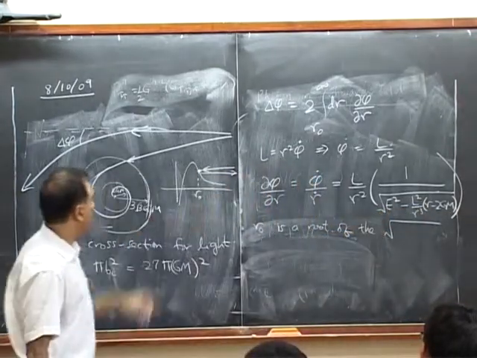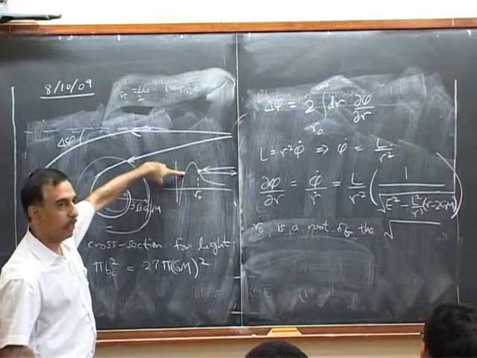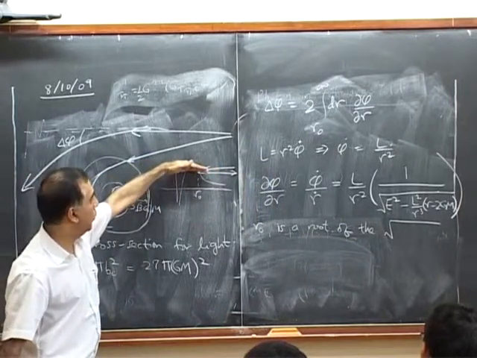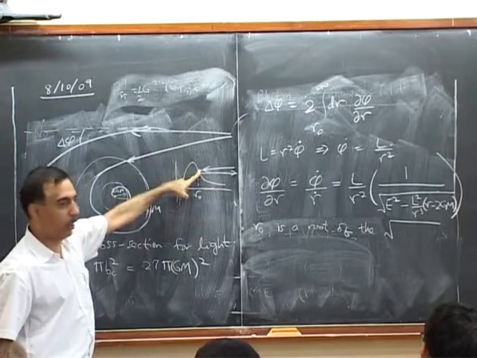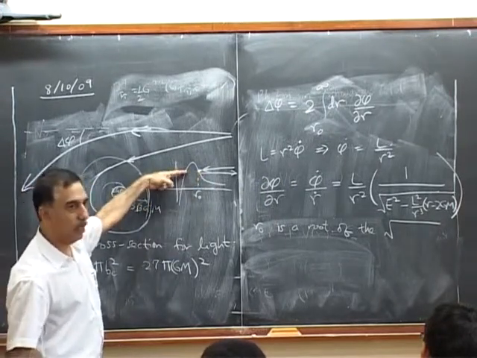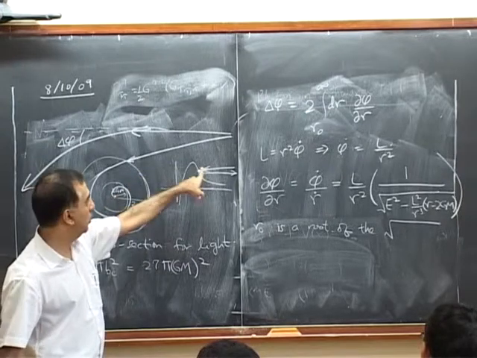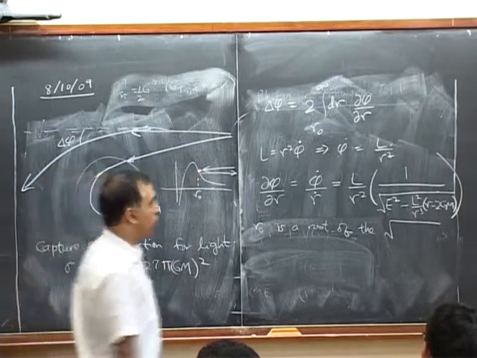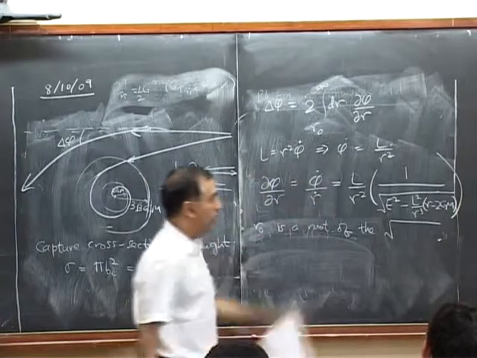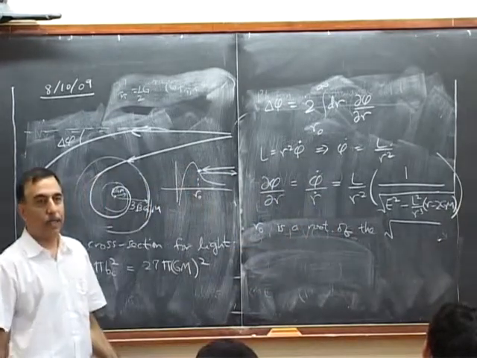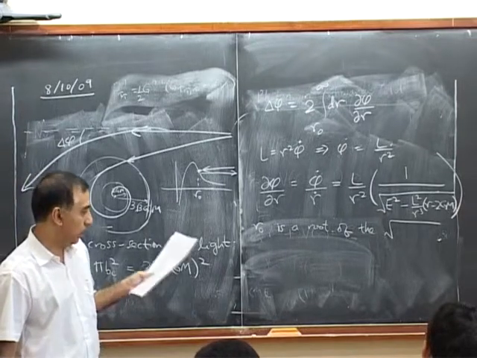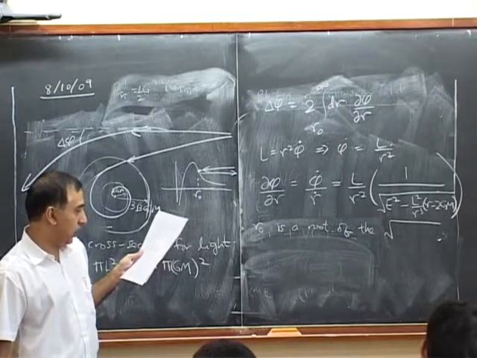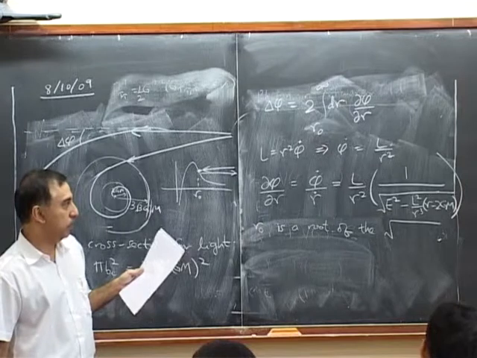Actually, there will be some fake turning point which will be inside. See, I'm trying to make the energy and the potential. The turning point is when the energy equals the potential. That can also be true on the other side. That's the wrong turning point. So all I have to say is R0 is the root of that square root. And actually, right up till the end, I don't have to say any more about it. It will always be a root of it. Largest root. Yes, largest root is there.